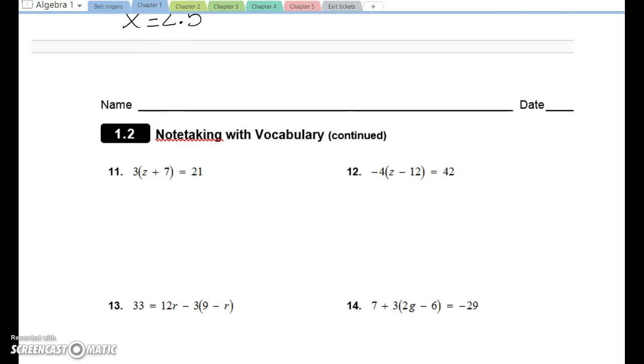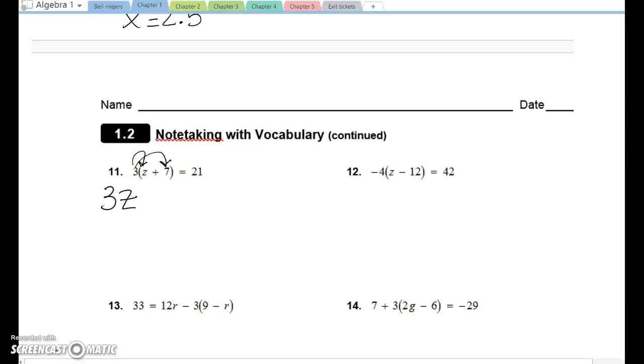Okay, so number 11. We are still using multi-step equations. But now we have this parenthesis in the problem. Okay, parenthesis means multiplication. So first you need to simplify both sides. So first we are going to use the distributive property, which means you're going to take the 3 and you're going to multiply each item by the 3. You're going to take the 3, it's like jumping a fence. So when he jumps a fence, he has to multiply with both items.